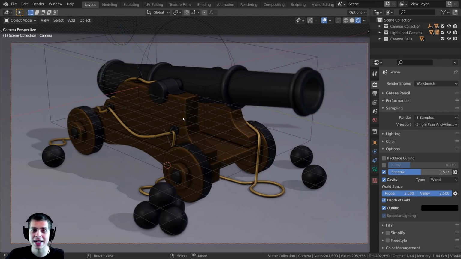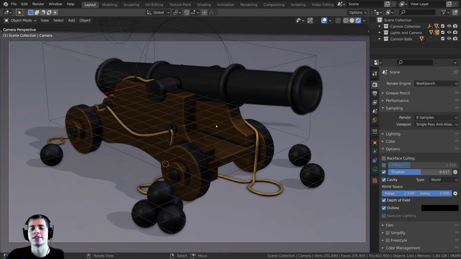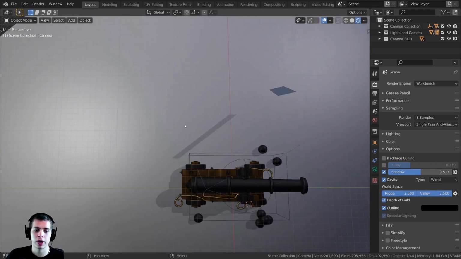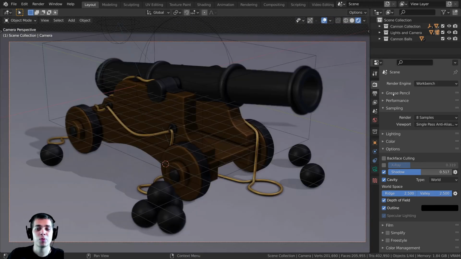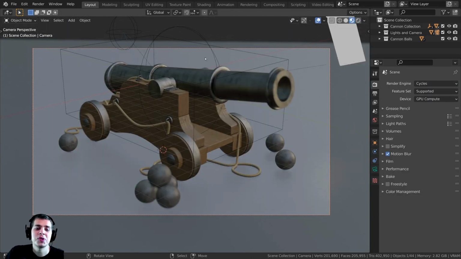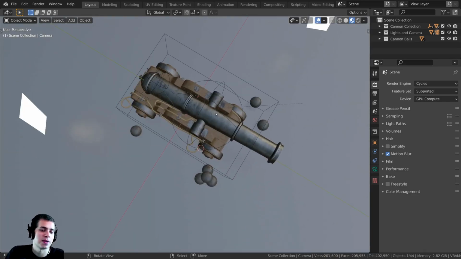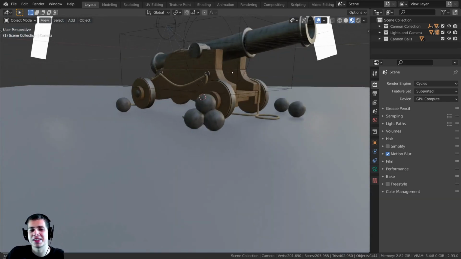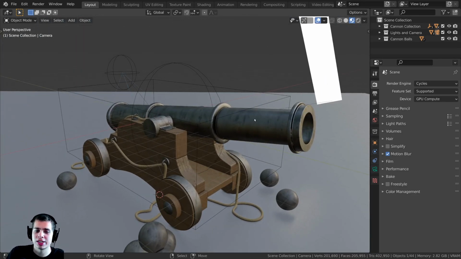Now, what's super cool about this Workbench engine is it doesn't actually mess up any of the materials or the lighting or the other things that you have set up. So if you just want to like go ahead and do some product images or just showcase like the 3D model, then when you want to go back, you can just click back over on Eevee or Cycles, and you can see that it doesn't actually mess up the materials or the lighting or anything like that, and it will render out just how it was.